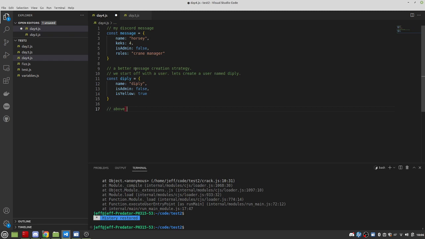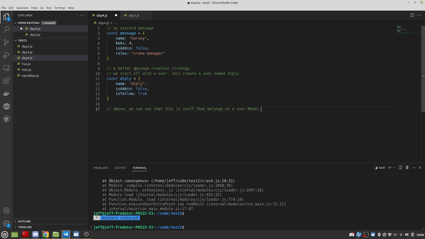Above, we can see that this is stuff that belongs on a user model. We use the term model to refer to the type of object we are using. Because it's kind of weird if you call everything an object. Say you're going to have a conversation with someone working on code together, and you'd say, oh, the user object, the diply object has this property.